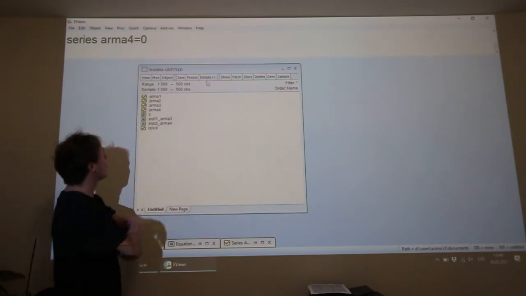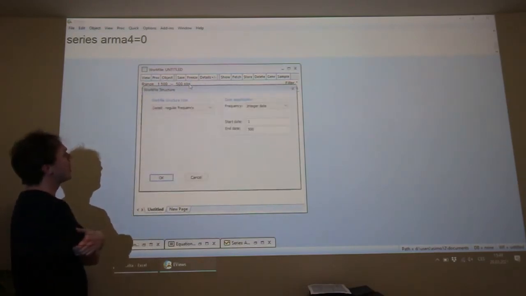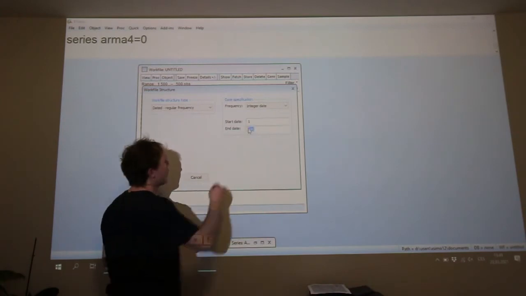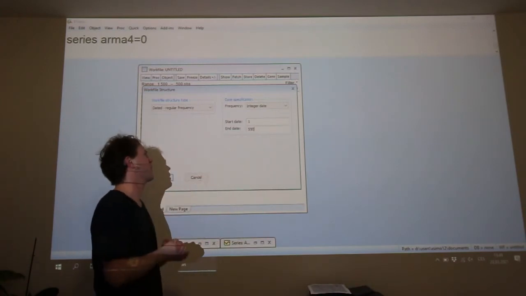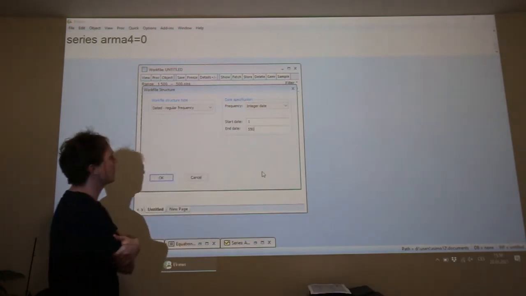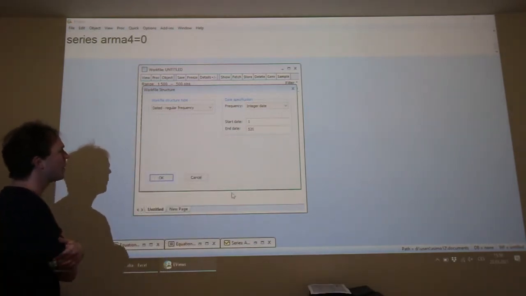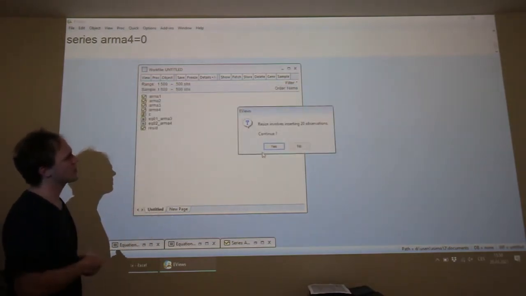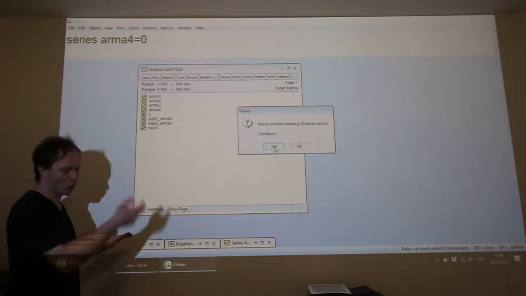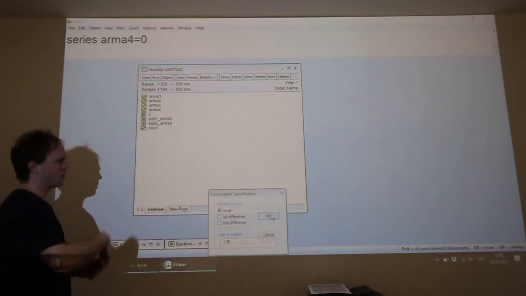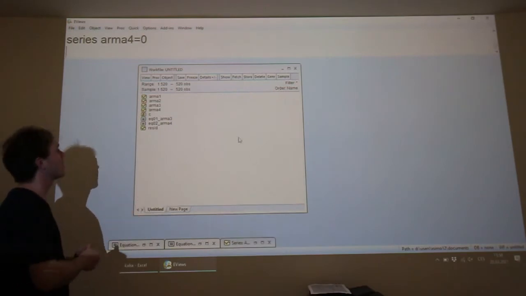Please double click on 500 observations, and again we will add here, I think 520 will be enough. Resize involves inserting 20 observations, only 20 today. Okay, we can recalculate the correlograms.